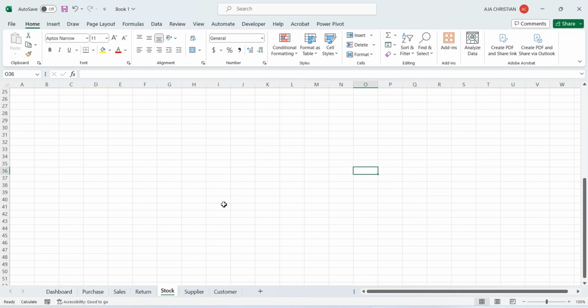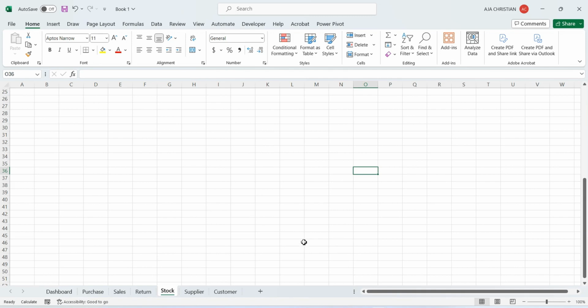But in our case, the stock summary is a composite of the product information, that is the stock information, and the stock summary. Okay, let's get that clear.